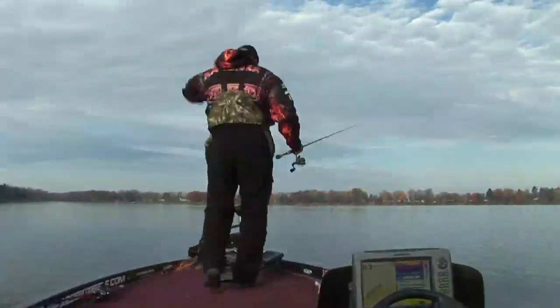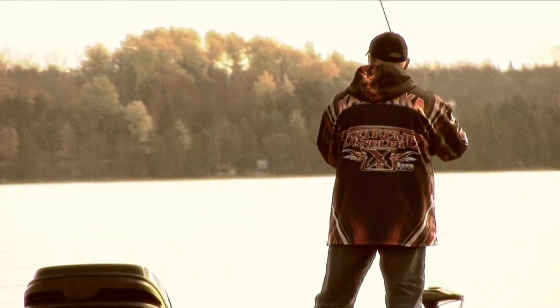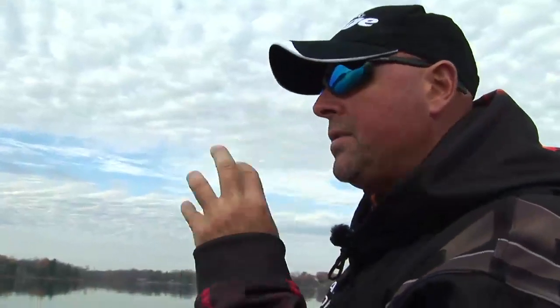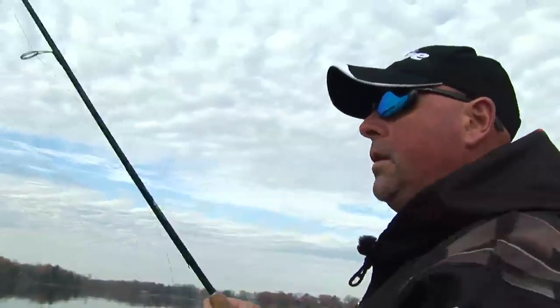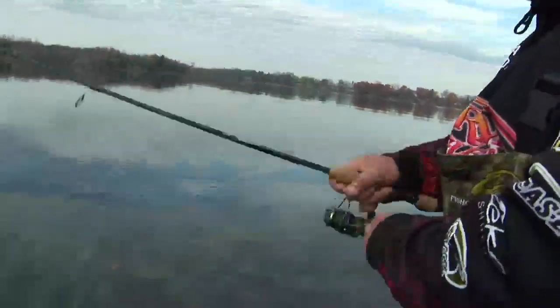The biggest thing with this technique is not making long bomb casts. When I'm working vertical stuff — and this is vertical — I'm covering water, ripping it about 30 feet ahead of the boat. I'm watching that line; I don't take my eyes off it. I just beat it right on it, because sometimes when it falls, even with the really good Legend Extremes and the braid, they take it in so soft. They just pull it in. You lift and there's a fish there. So watching it fall, let it go down, figure it's on the bottom, pick up a bit of slack — whack! — and I rip it up. That little reaction of it going through the weed and ripping, going back down again, I'm staying in that strike zone.